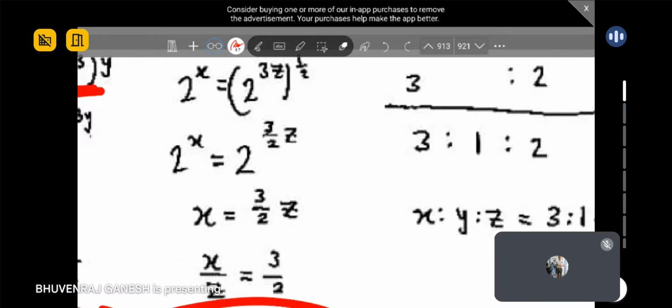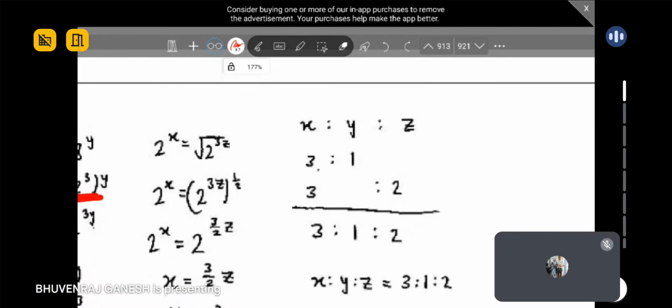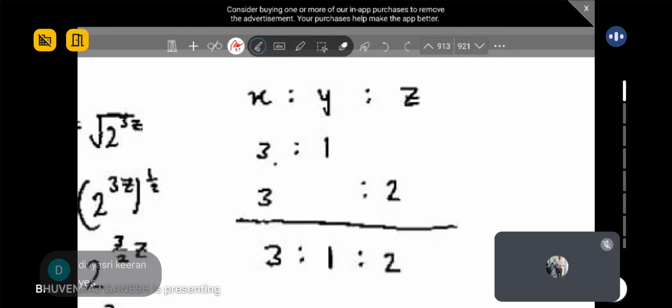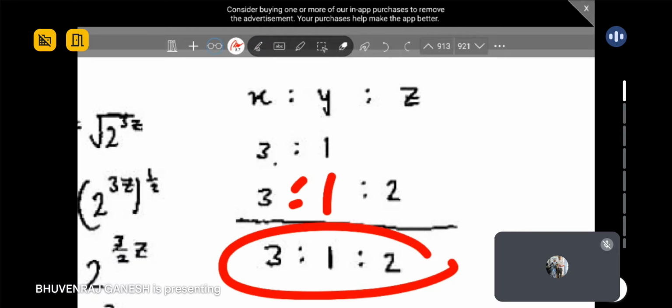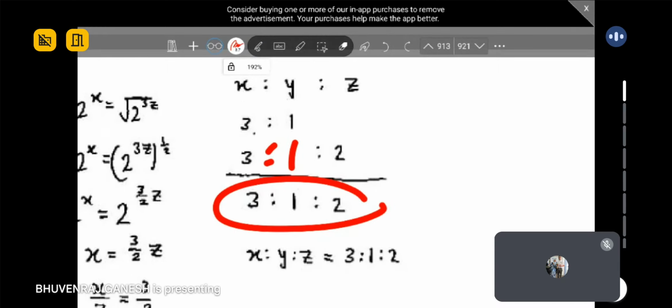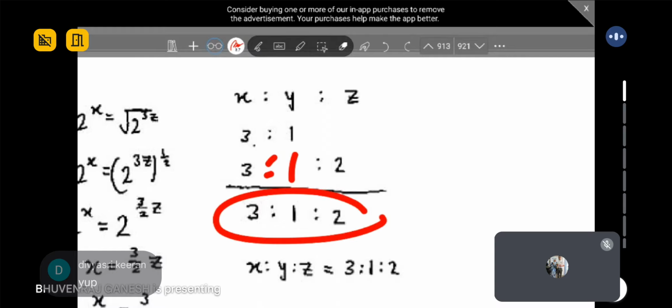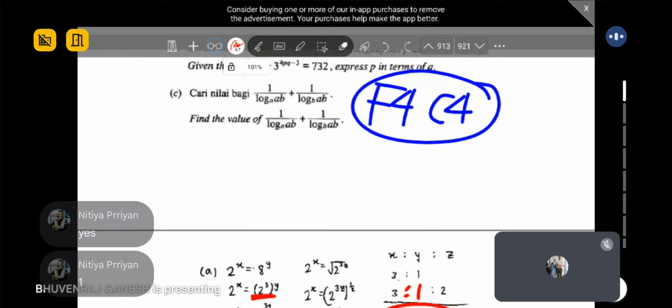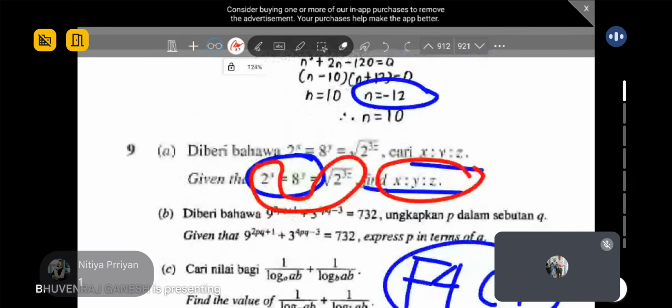Okay, so now, how to make the conclusion? Okay, so your information, something like this, right? Am I right? X to Y is 3 to 1. X to Z, 3 to 2. Okay, so means that Y is also 1. Am I right? So your answer is this one lah. Ini adalah jawapan dia. Senang tak, guys? Very simple, right? One or two. Satu atau dua. Clear? Actually, it looks hard. Nampak susah saja. Actually, very straightforward.